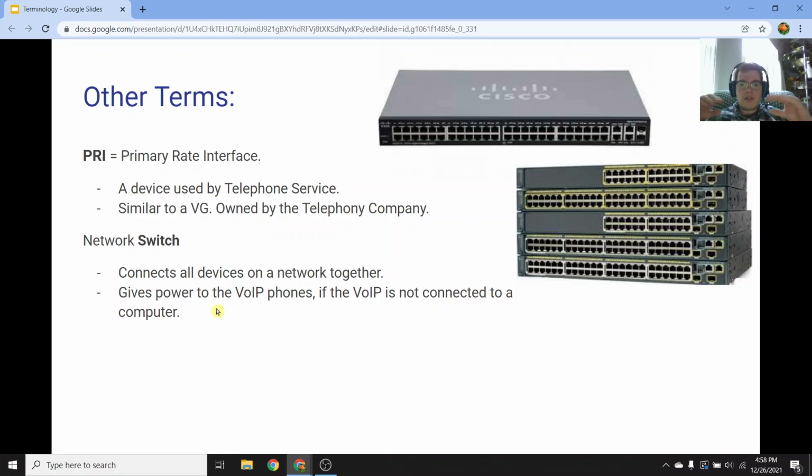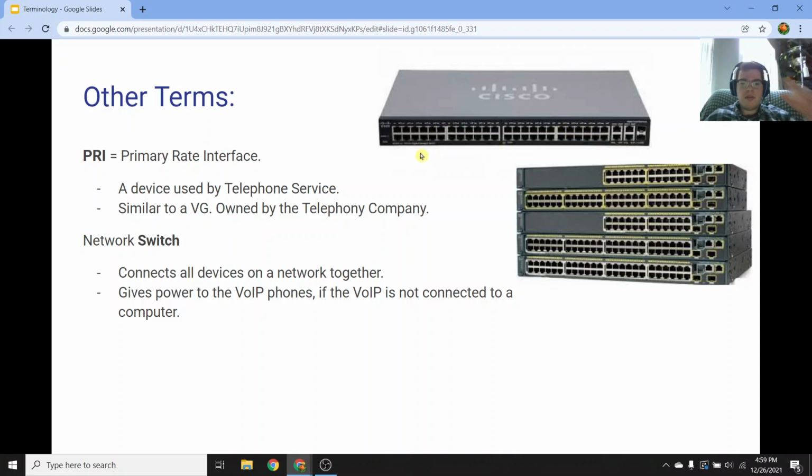This device, a switch, can also connect to the VG or to a router and route data between your computer and the internet. So all of these are called ports. And on this one, there's 48 of them. And typically at a hospital, there'll be 48 port switches, and there'll be like 10 of them or something in a big hospital.